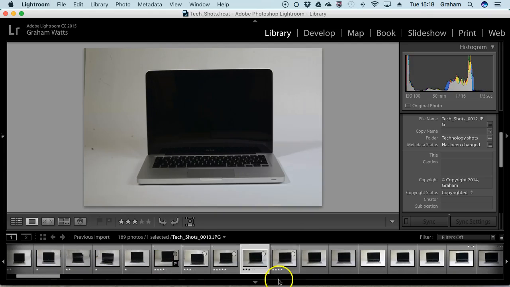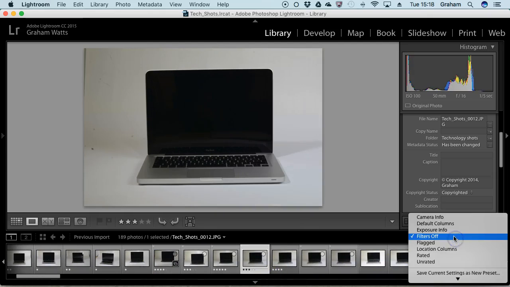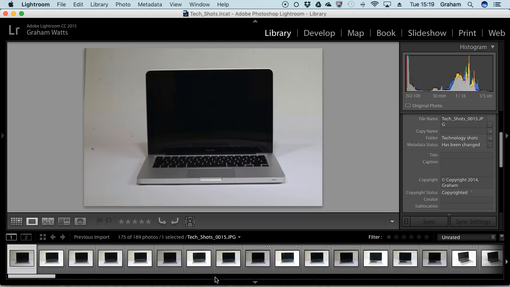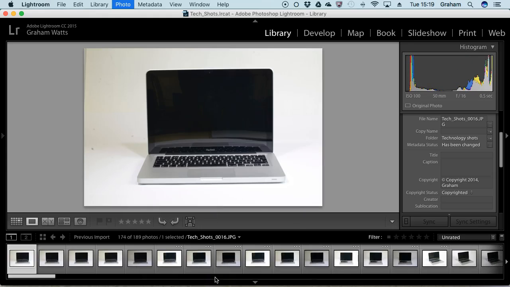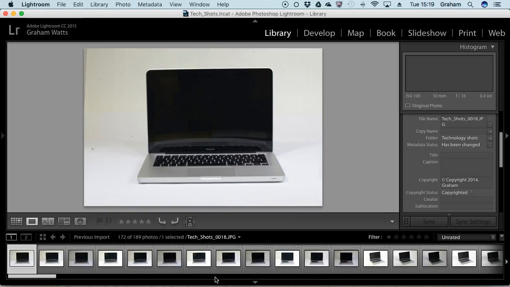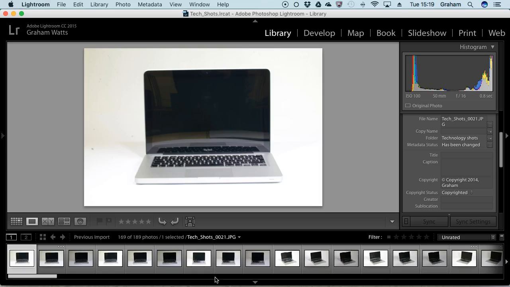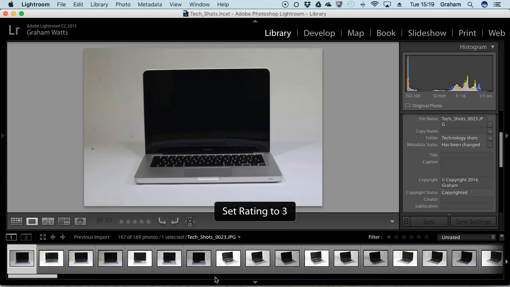So the point of doing this is that later you can turn on filters and you can filter things that have a certain number of stars, etc. So you can only see things that have been rated, or if I had to stop now and come back later, I could come in and see only the photos that have yet to be rated. And I can carry on my work, and you see that as I rate things, they just disappear. So it's just sort of a pipeline process that you can use when deciding what are your candidates.